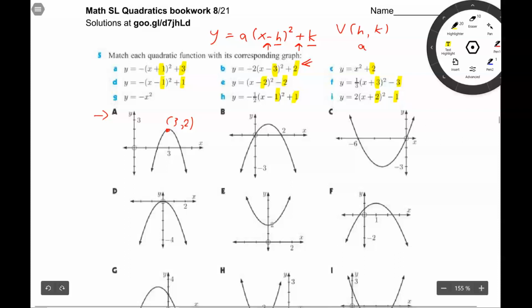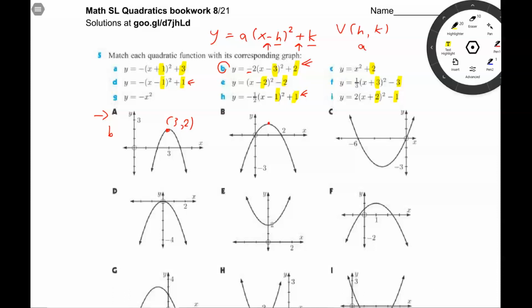Okay, so if we look at the sign in front, it's negative, and that makes sense because our parabola is upside down, right? So A must correspond to small letter b. What about big B? Big B seems to have its vertex at 1, 1. So that looks like it might be either this one or this one, right? Because minus 1 corresponds to positive 1 for h. Plus 1 here corresponds to positive 1 for k. So this looks like the correct answer, or h.